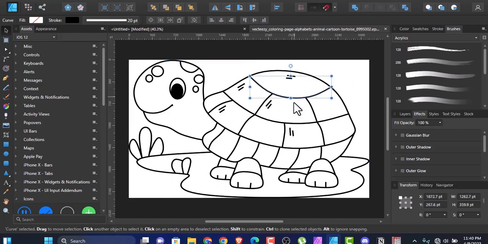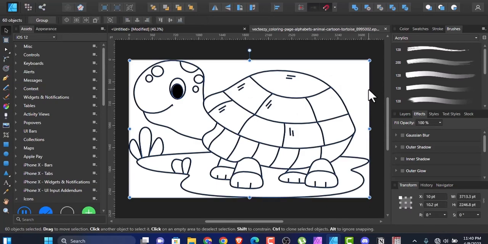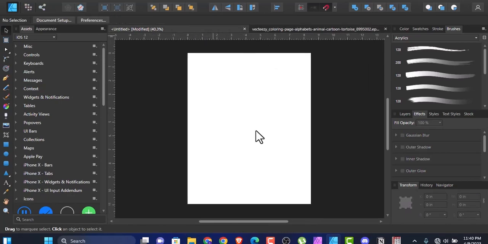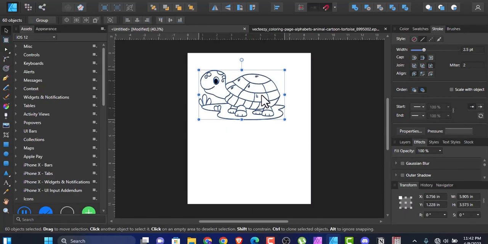All right, this is what I'm saying. You can see I've moved this now. All right, that is the beauty of any vector image. So when you get to this part, all you have to do is select all, Control A to select all the image, then Control C to copy, then come to our plain canvas, then paste there. After the image is pasted, all you have to do is let's drag up.